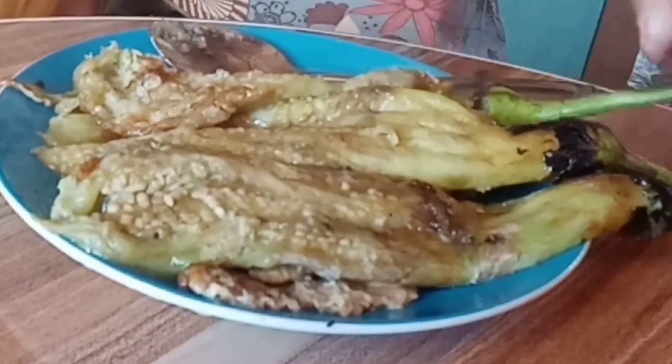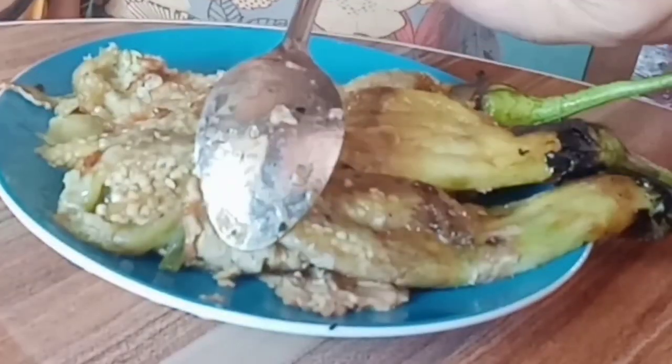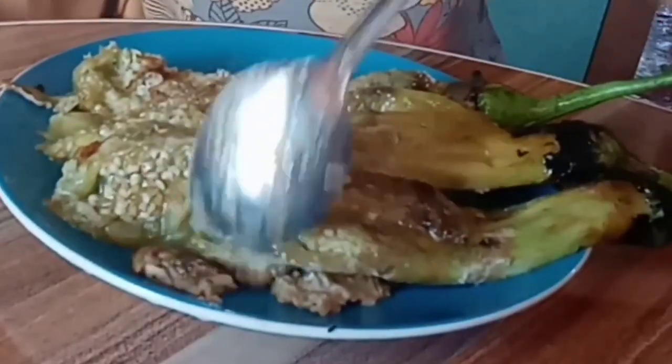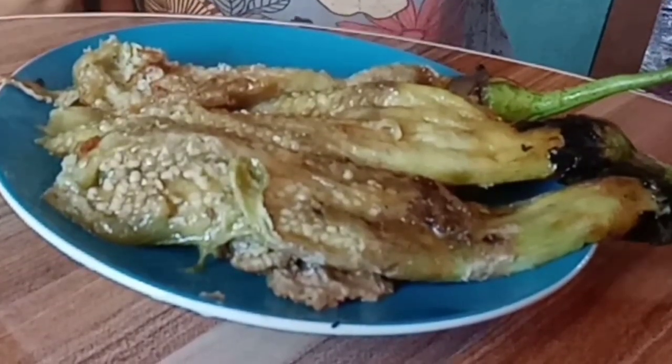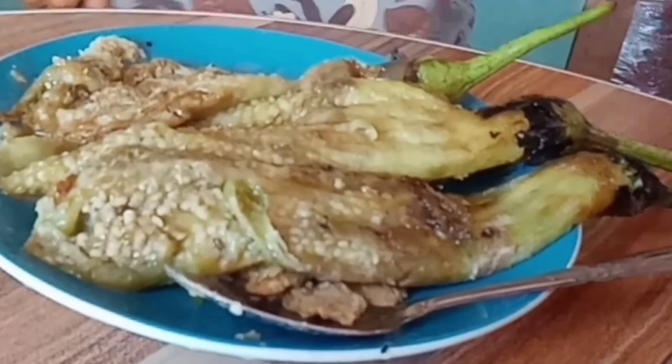Voila! This is our eggplant. Not really perfect because the egg is not coated on the eggplant. There's the egg there. This one. No problem with the taste. It's good, but it doesn't look good.